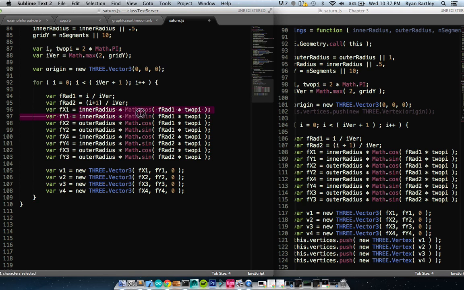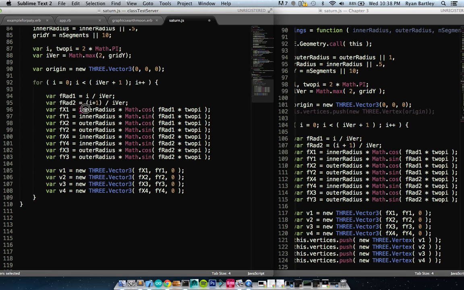Yeah, so look up here. Inner radius times math.cos of frad times 2 pi. Don't worry about what these are. These could be any number in the entire world. If we increment it, it will still produce values around a circle, basically.